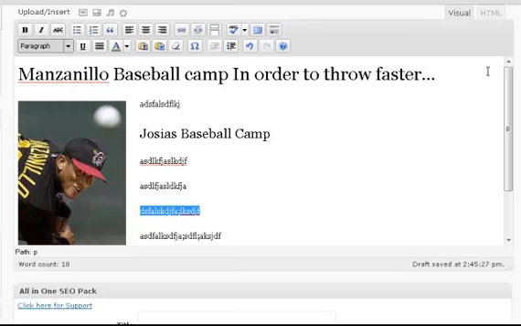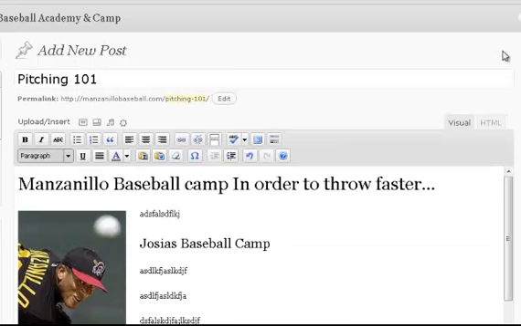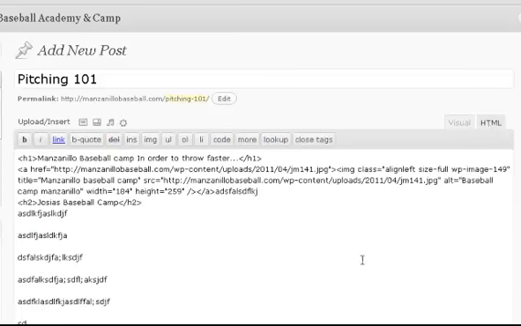The other thing to note is this visual to HTML mode. Okay, so right now we're in visual mode. This is where most people want to hang with. Getting into HTML mode is if we're going to be dropping in code for a Google map or code for a YouTube video, stuff like that. You can kind of come down here.